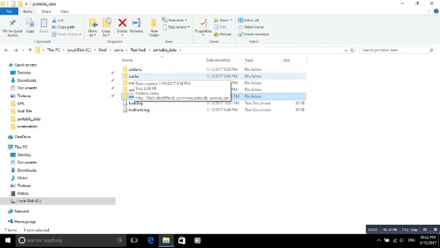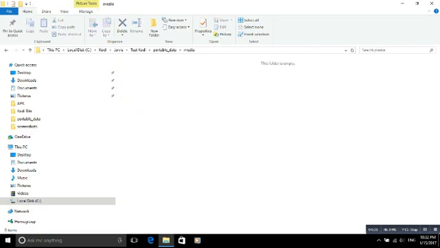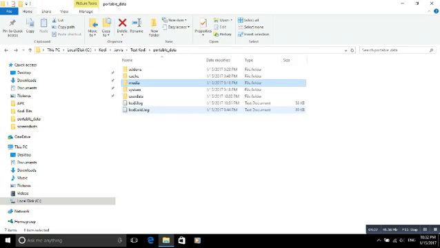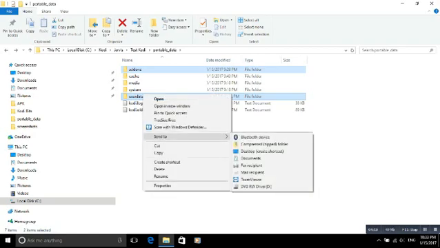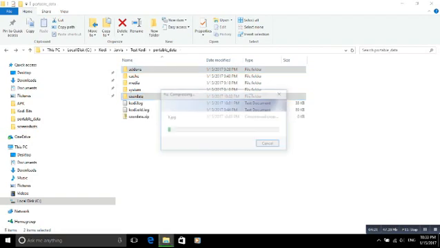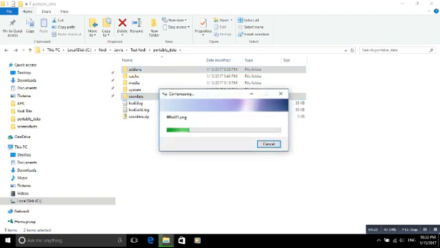So we then need to zip our files. Now, some people use media for files. I don't, so I don't need to include it. So what I will then do is I'll highlight add-ons and I'll highlight user data. If you have media, highlight that as well. Right click on that and just send it to a compressed zip file. That will then zip up your files.